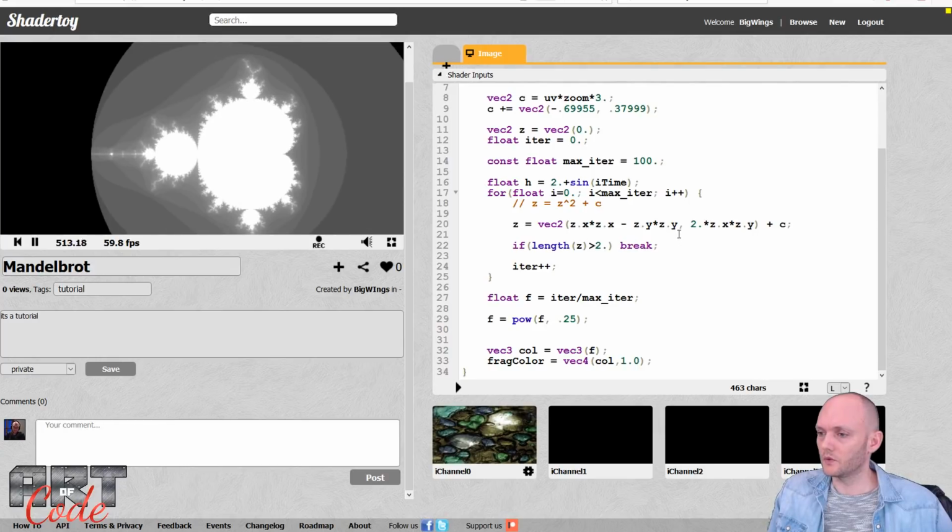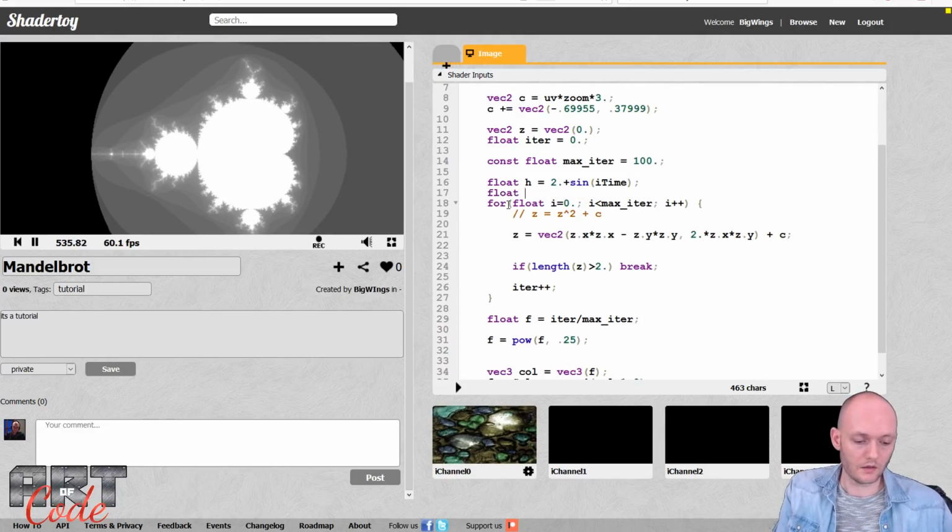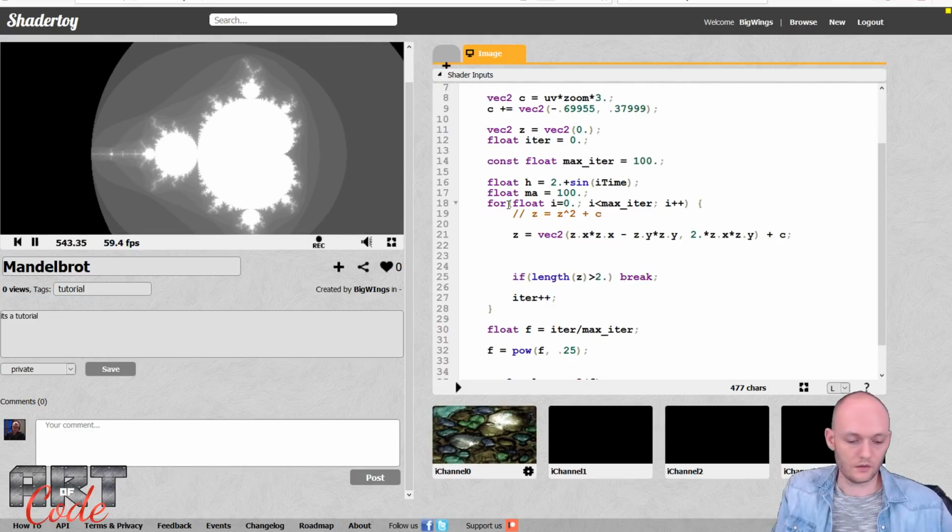Let me see here, one last thing perhaps. We could, for instance, like instead of just checking whether we're outside of the dance floor, like we could have one judge check what was the closest that we got to the x-axis or to the y-axis. So for that you could do something like you make a value over here, you set it to something large, and then over here you say, okay, MA equals the min of MA and the absolute value of, let's say, the X component. So this keeps track of which dance step came the closest to a certain location, or in this case to the horizontal axis in the middle here.